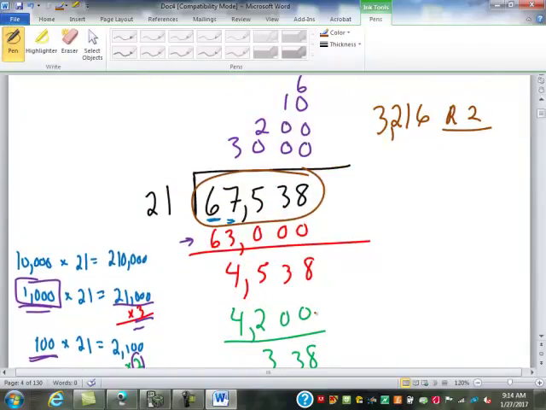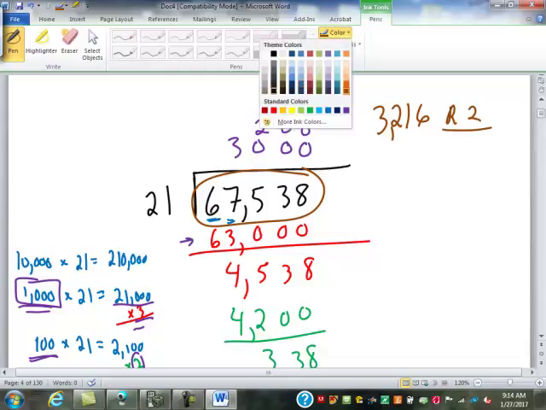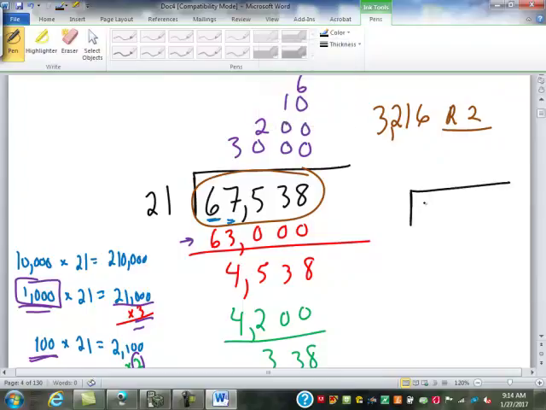Now you might be looking at that thinking, that looks absolutely nothing like the long division I was taught. But it's actually exactly the long division you were taught. Let me show you how. So what we were taught to do, looking at the 21, start with the 6. Does 21 go into 6? No. So we're going to leave it blank above the 6. That's exactly what we did here with the 10,000. 10,000 times 21, that was too big. We couldn't subtract it, so we left it. We went to the next digit.